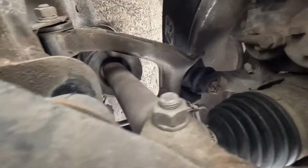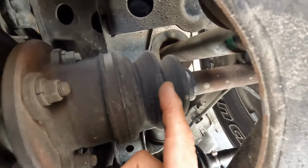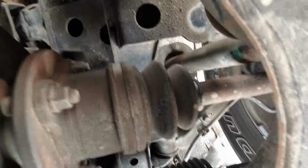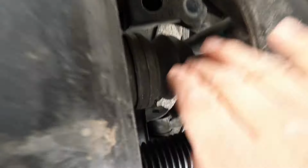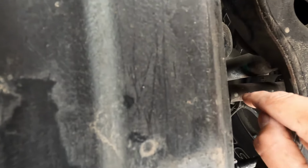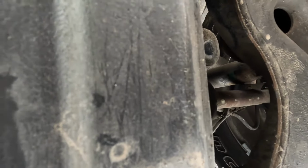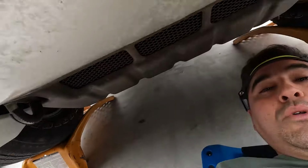They're not ripped at all on my vehicle, but when I do encounter this issue, because it's a matter of time, these will rip, I'm not going to replace the axle. I'm going to rebuild it. And Montero, if you follow his channel, he has a great video on rebuilding the front axles, because he was saying, and I agree with him 100%, that the original axles are way better than the replacement part ones. So it's just way better to rebuild your original, rather than buy a replacement one.